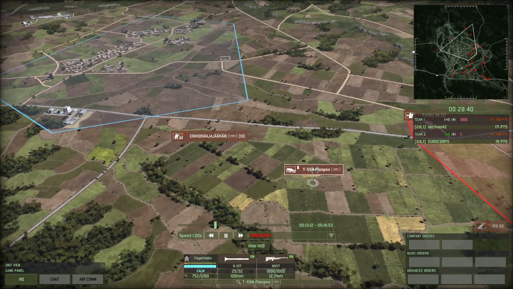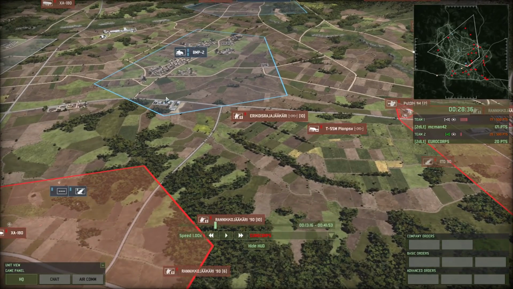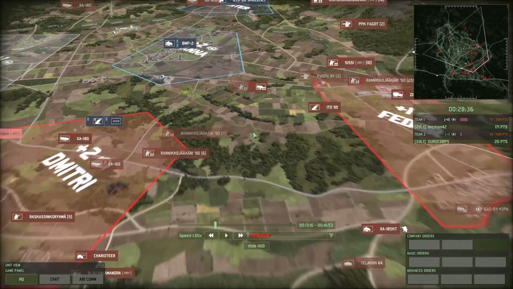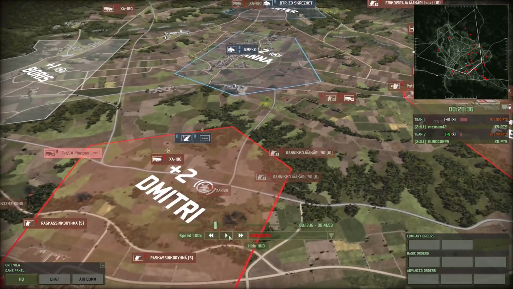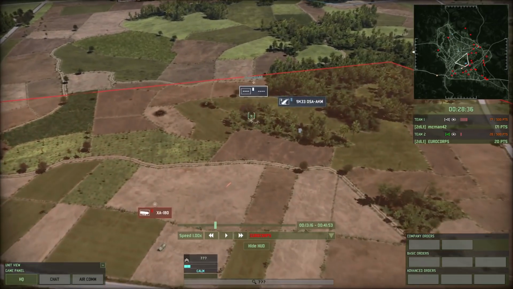And the T-55 is also moving to a better position. It's a bit dangerous, because at this point I could get side shot by an ATGM. I'm fully aware of that, and I should have smoked it up with the mortar, which I mostly forgot to use. But the T-55 for now is fine. XA-180 dashing forward just to probe their lines.